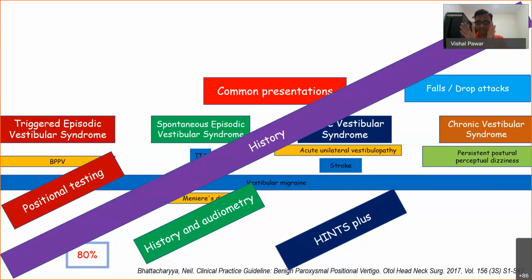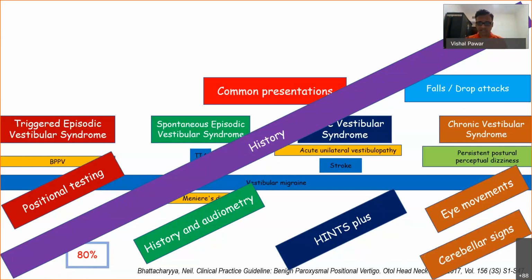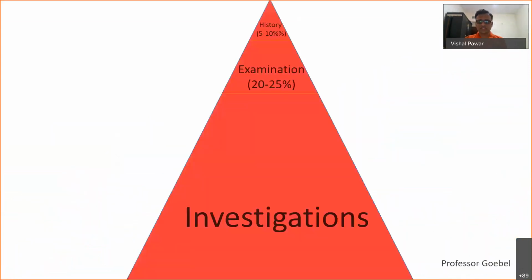But in a patient who has acute onset and continuous vertigo, then it becomes very important. In case of triggered episodic vestibular syndrome, if a patient has positional vertigo with some red flags, then definitely yes. But these are the important things I'm mentioning, which we must do in this particular syndrome. And in chronic vestibular syndrome, we have to do a thorough examination, like central nervous system, eye movement abnormalities, cerebellar system examination. So these are the various parts. If we cone down to some parts of examination, these are the important ones.